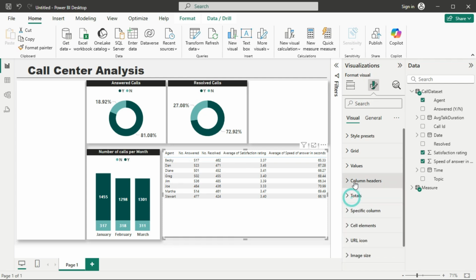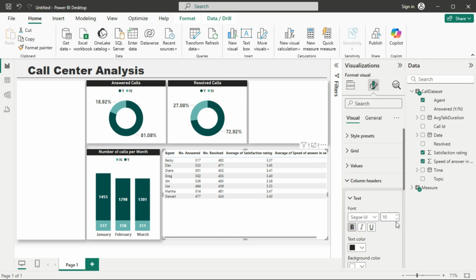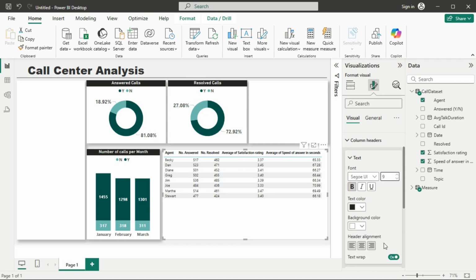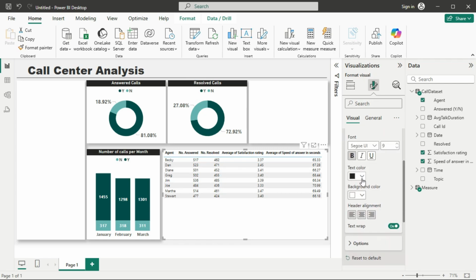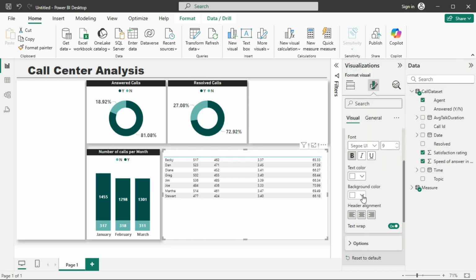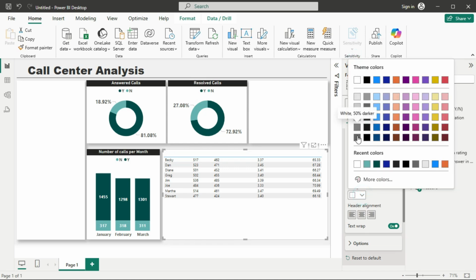Then the column headers, I'll make it bold, then maybe increase the size a little. Let me reduce it. Then the background, I'll change the text to white, then I'll make the background this color.